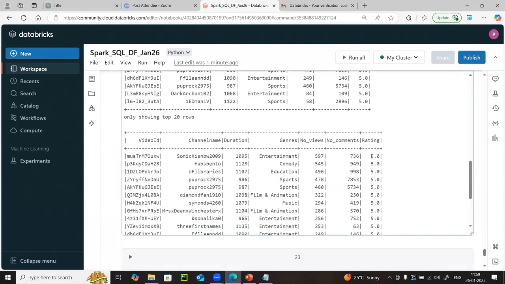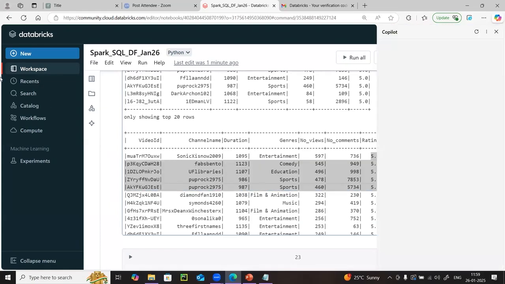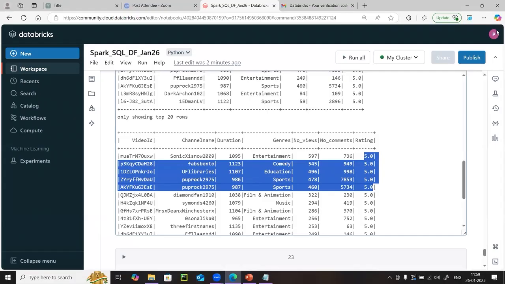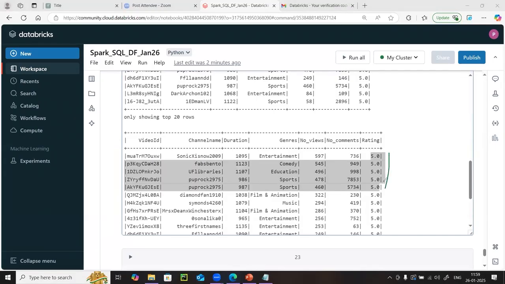If you could see, rating gets arranged in descending order. Everything is 5. Now within the 5, can you see the number of views? They have also been arranged in descending order. 597, 546, and so on. So whenever it is duplicated, preference will shift to the number of views. Got it?